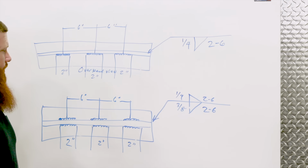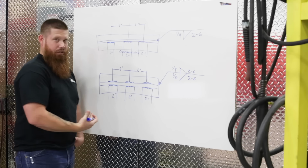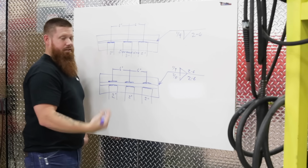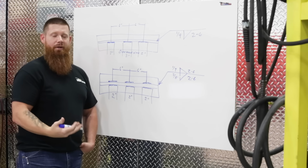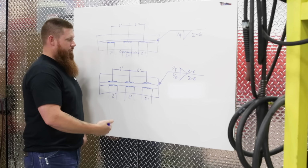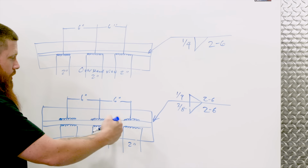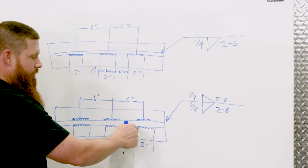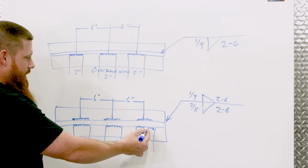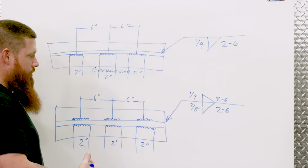Now again, we want to be careful with this because we need to make sure that our craters are filled in to the complete cross section so that the welds are 1/4 inch in our crater and 3/8 in the arrow side crater. You want to make sure to fill those completely in. Otherwise, if it's too small, that welded area right there, the inspector that's going to come in and check your work, he's going to have to go off of that weld. So if you have a full 3/8 weld all the way across here, but in your crater you're down to 1/4 inch, he's going to mark that down as a 1/4 inch for that entire weld. You're going to have to redo it. You're going to have to add more weld to it, okay? So try to get it right the first time.